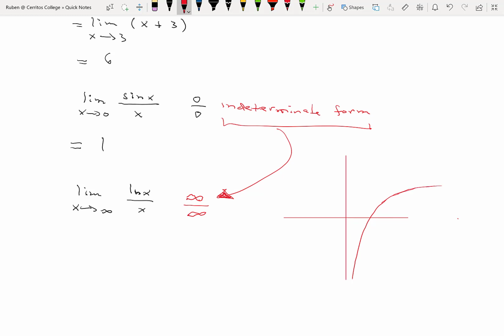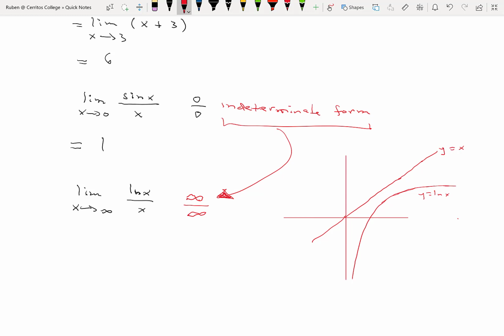which becomes more and more horizontal as x approaches infinity. So this is y equals ln x, and here's y equals x. Both y equals x, the denominator function, and y equals natural log of x are approaching infinity. But look what happens for large values of x. The logarithm seems to trail y equals x. Y equals x still keeps getting bigger and bigger and bigger at a constant rate.